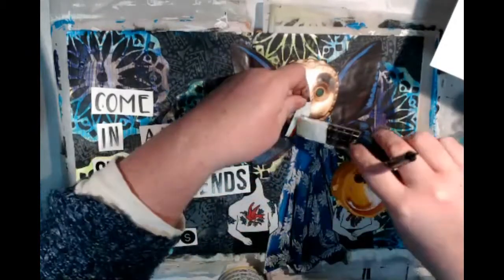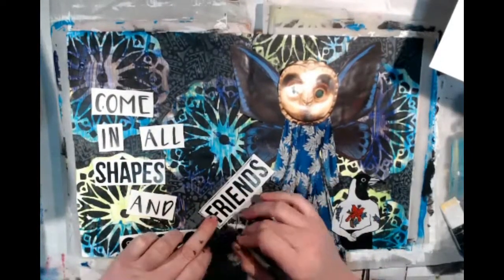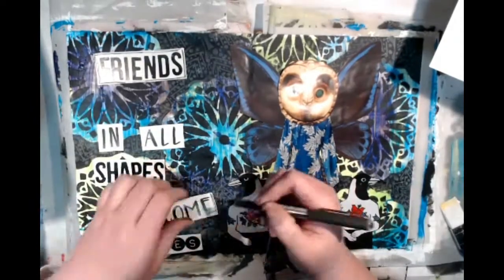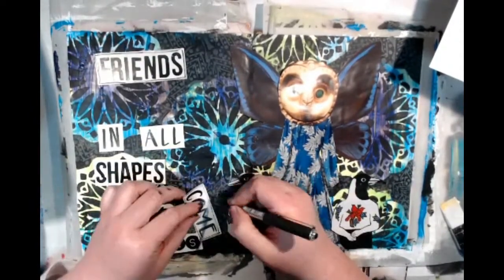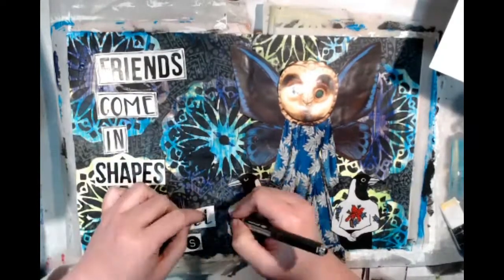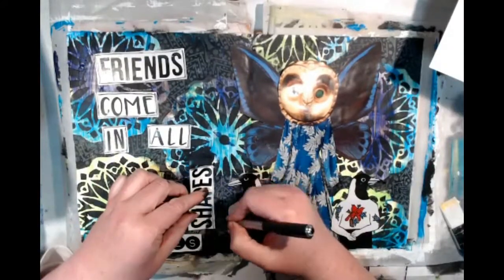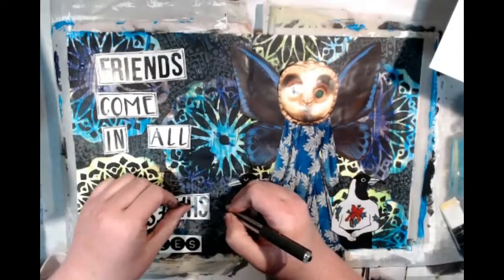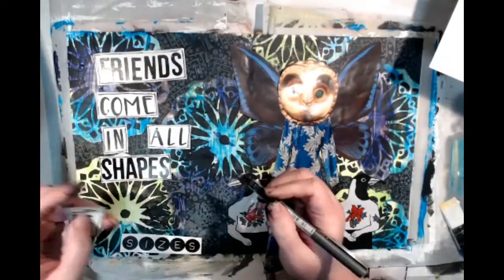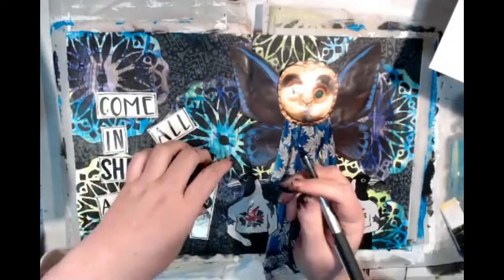The bunnies are pushing the cage out — naughty bunnies. I think we've got two of the naughtiest bunnies on the planet. So I just decided to do a thin border around the words just to give them an edge — I find edging things gives the page a finish instead of just being white. So I'm just using a Uniball SIGNO fine liner thing I picked up at Officeworks ages ago, and it just kept going and going. It's quite a fine one, but if you do it on paint you can sort of smudge it. You can just use a normal black pen or any sort of marker.